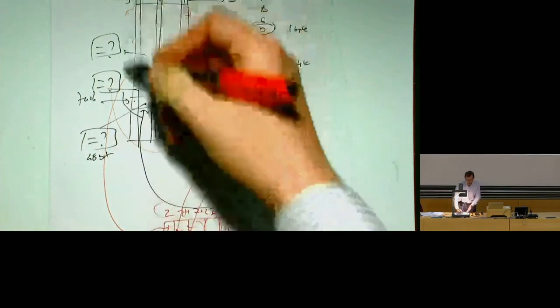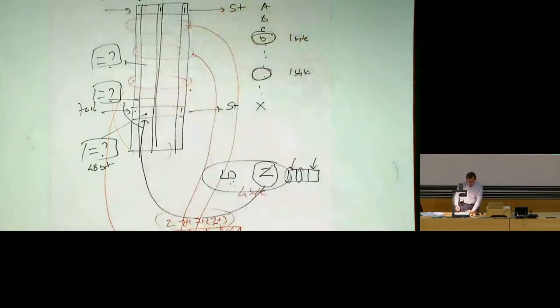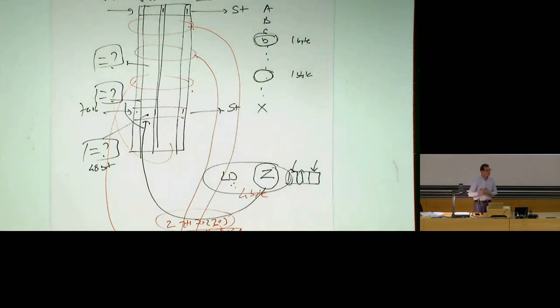And when you search this, of course, there may be no match. Then you access memory, of course, to get all of it, right? Because there may not be any stores that are writing to the location that you're reading. At that point, you need to access memory. So this search may be useless, but you need to do it to ensure that you get the correct value for the load.